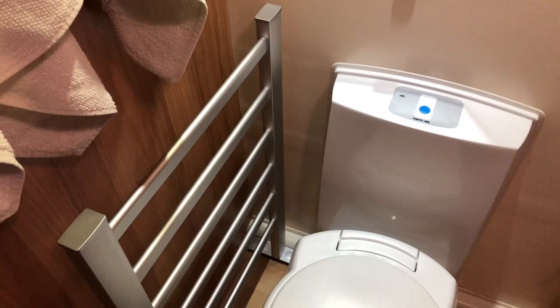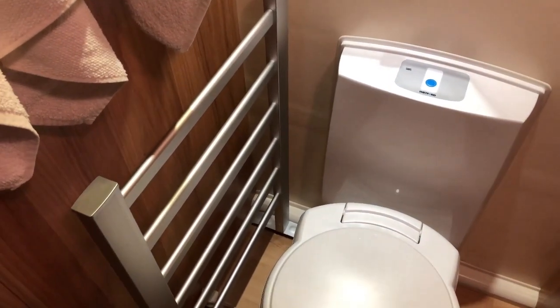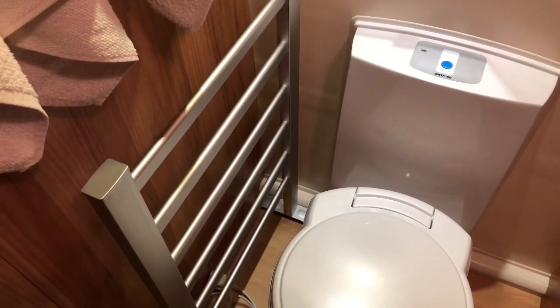The towels go on the 90-watt electric towel rail — I'll show you that now. This is the 90-watt electric towel rail. We run the cable under the edge of the carpet so we don't trip up, and plug it into this socket. Towels dry really quickly on it. We switch it on at the start of the holiday and leave it on right through to the last day, as it gives out a little bit of background warmth. In further videos I'll show you how I fitted the shower light and how I moved the electric water heater switch from its original location to its current position.